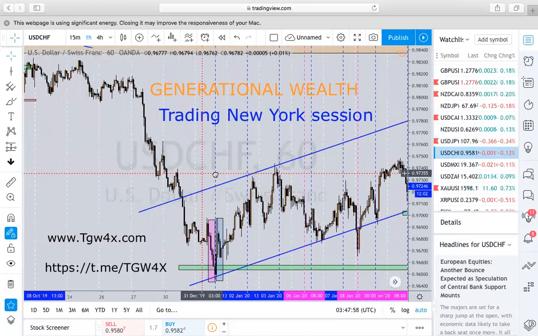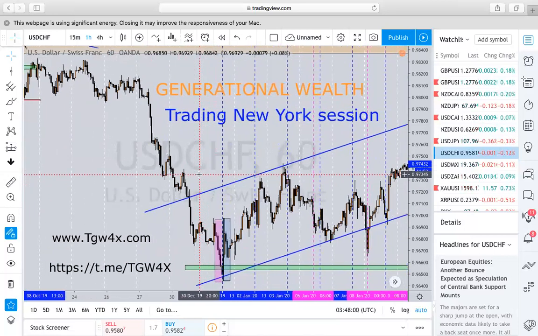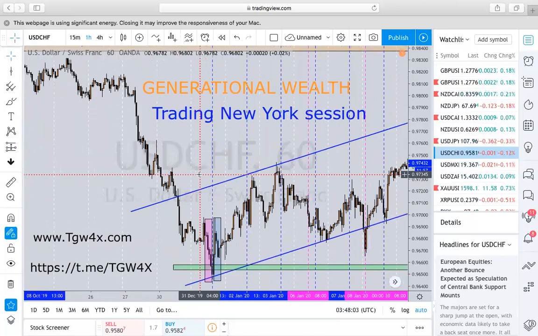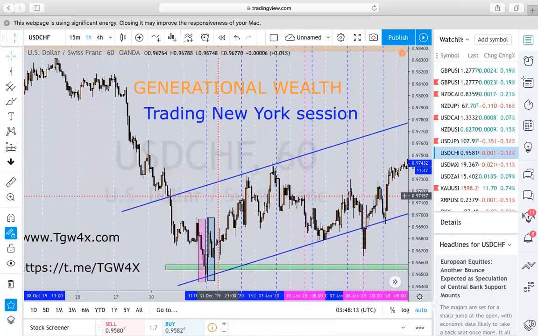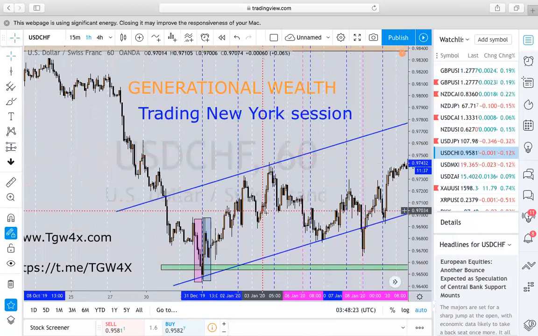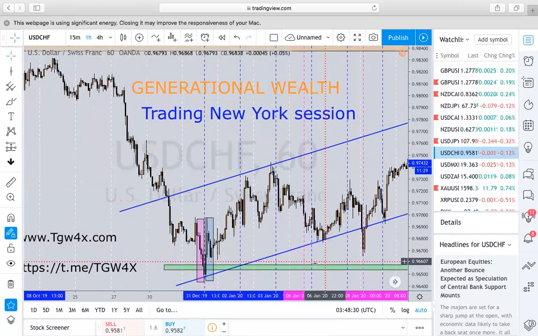So to reiterate, trading the New York session will be your reversal or your retracement. Go through, backtest this on any pair, your favorite pair, and just place these blue vertical lines on your chart at the opening of the New York session. And then do the same thing for London. Get an understanding of this structure and how it works.